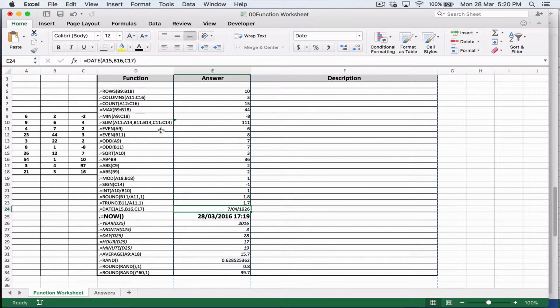So 15, 16, 17. So it's 26, 197. However, when we're doing it like this, the number comes out quite a lot different. So year, month, day. So it's almost reversed. So that's saying that it's 97. Yeah, that's very, very different.